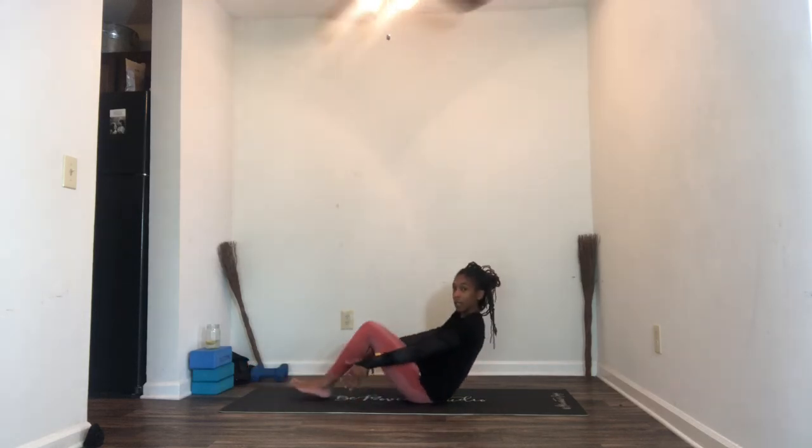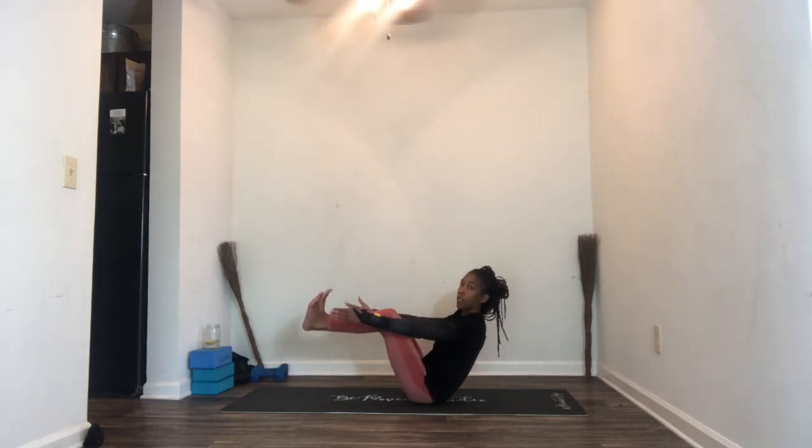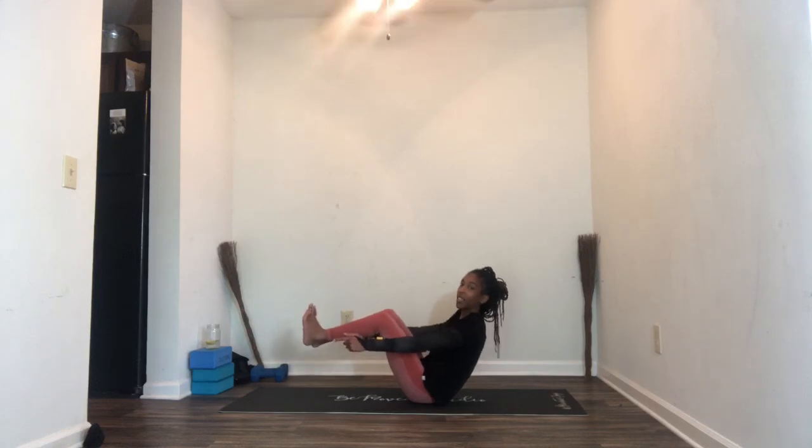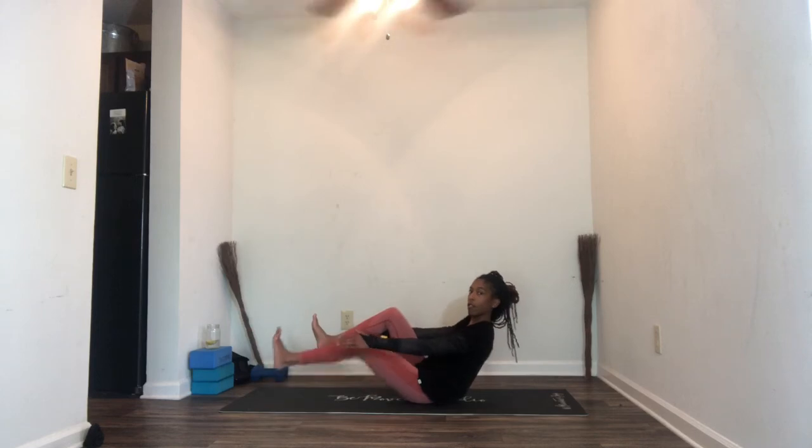So bring the knees up into the chest. Heels of the feet flexed out away from the body. Extend the left leg long, bring it back in. Extend the right leg long, bring it back in. Okay, we're going to do that 10 times on each side. Extend the left, extend the right.